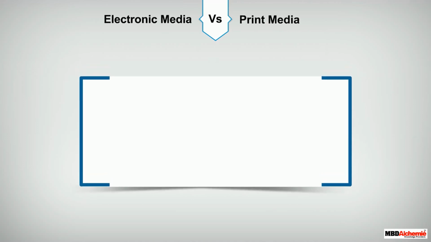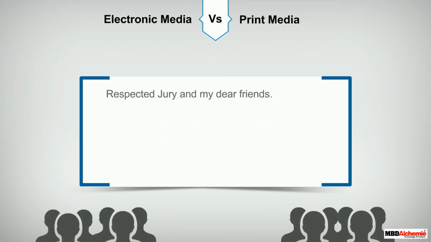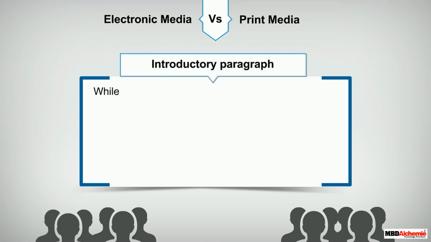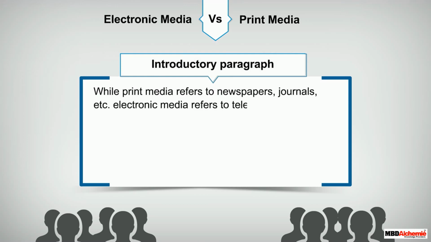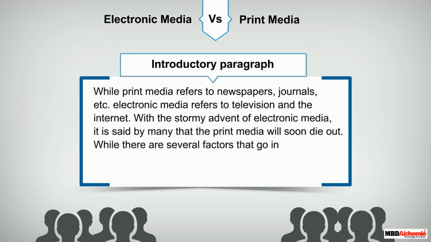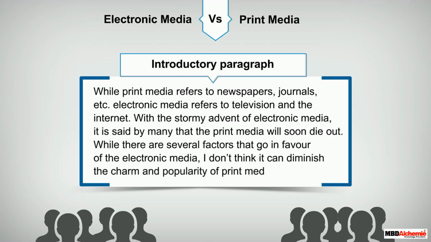We address the jury and the audience and start the debate with an interesting hook to capture the audience's attention, such as, "Respected jury and my dear friends, I would like to present my argument against the motion that electronic media will bring about the end of print media. While print media refers to newspapers, journals, etc., electronic media refers to television and the internet. With the stormy advent of electronic media, it is said by many that the print media will soon die out. While there are several factors that go in favor of the electronic media, I don't think it can diminish the charm and popularity of print media.